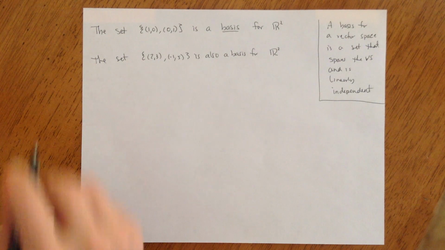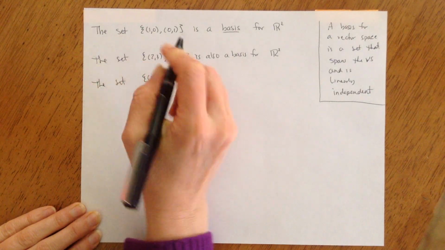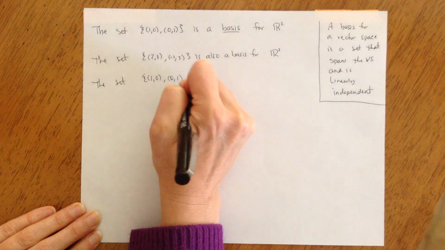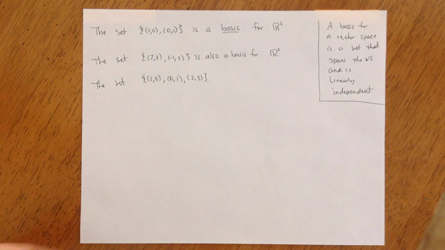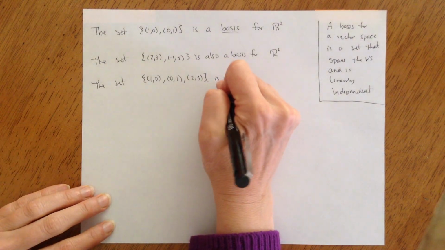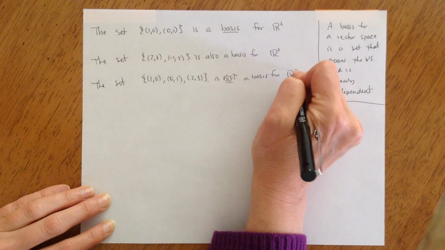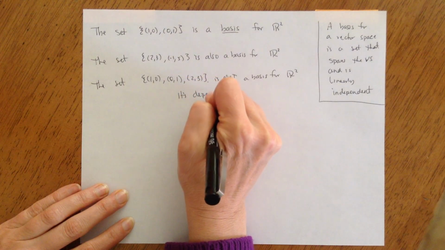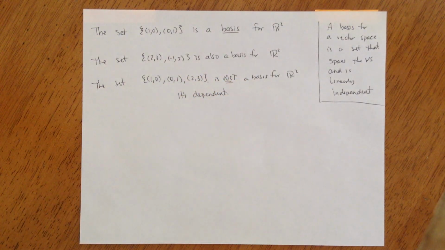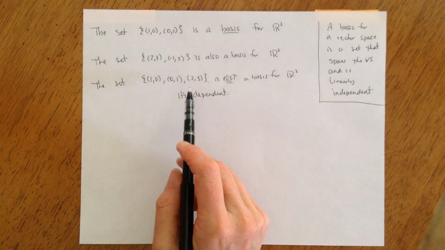That is not an accident, because if you look at the set, say 1, 0, 0, 1, and when you put 2, 3 in there, I think that's what I did before, this is not a basis. Why? Because it's dependent. So it satisfies one condition. It definitely spans all of R2, but it is not independent. It is linearly dependent. So it's not a basis. And it has more than two vectors in it.